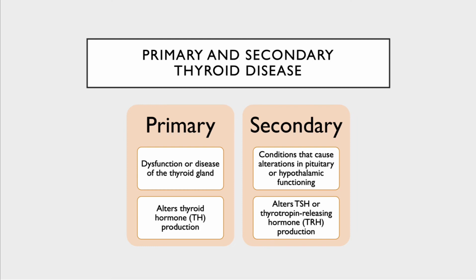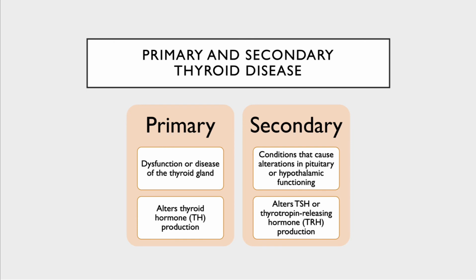Okay? The dysfunction is of the thyroid gland in this case. When the problem is with the pituitary or the hypothalamus, that's secondary, right? I'm not going to go into the permutations of secondary thyroid disease because it's not very common, but the way to verify that it's a primary thyroid disorder is we check the TSH.